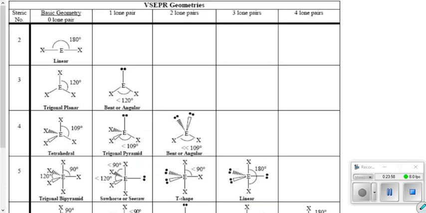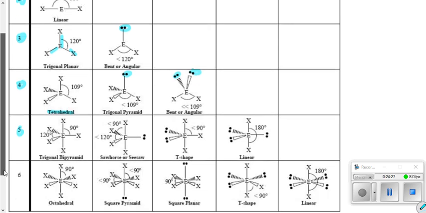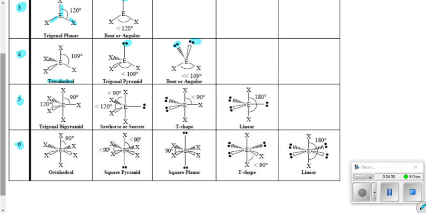This chart is a better example trying to explain the shapes that atoms form around their different central atoms based on having 2 charge clouds, 3 charge clouds where they're all bonds, or one of those bonds is replaced by a lone pair, 4 charge clouds, again starting with 4 bonds, and then what happens as we replace those bonds with lone pairs, 5 charge clouds, or 6 charge clouds. This allows for the different orientations around a central atom.